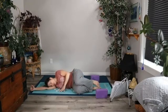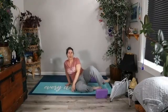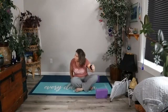And then keeping your eyes closed, go ahead and press yourself back up to a nice tall seat. Coming back to Sukhasana, your home. Let's inhale the arms up and overhead alongside the ears and bring the palms together and down to our heart as we exhale. Press the thumbs to the heart and lift the heart to the thumbs. And here we'll chant the mantra, the seed mantra for the heart chakra, which is Yam. And we'll do that 3 times.